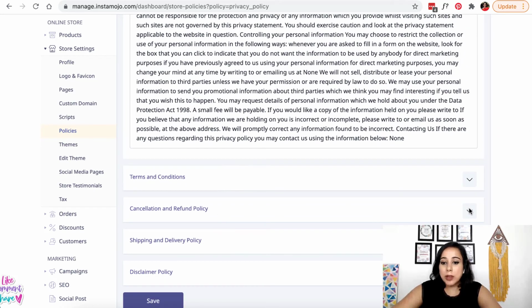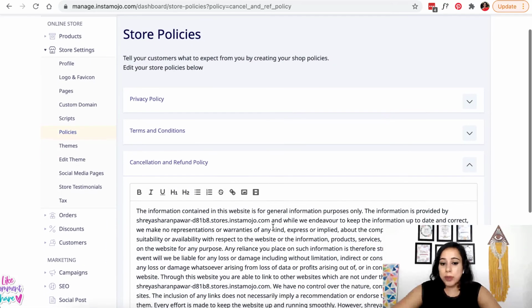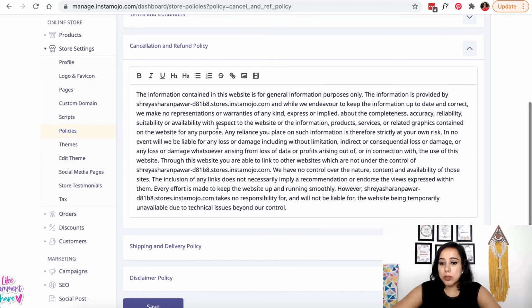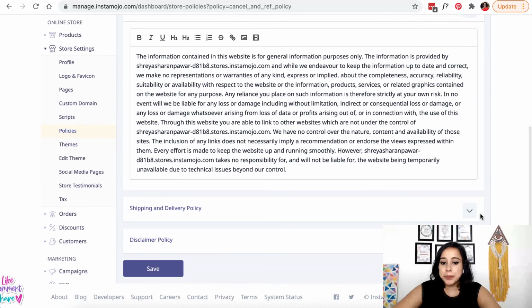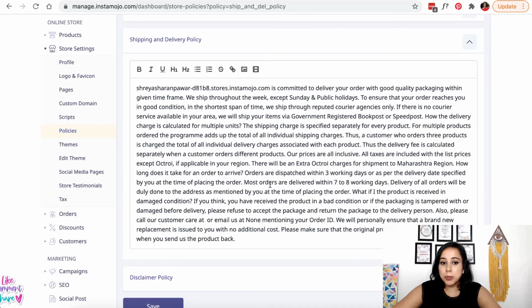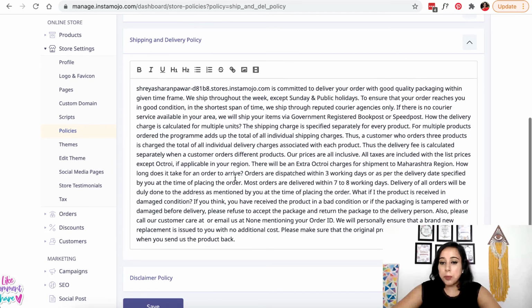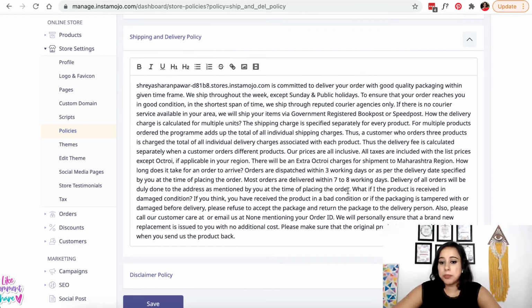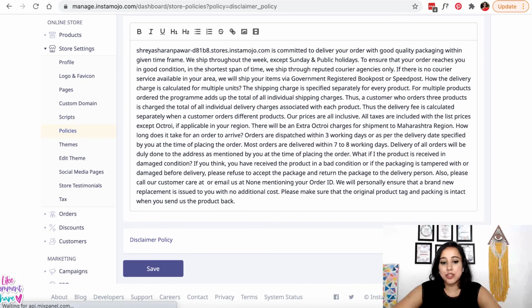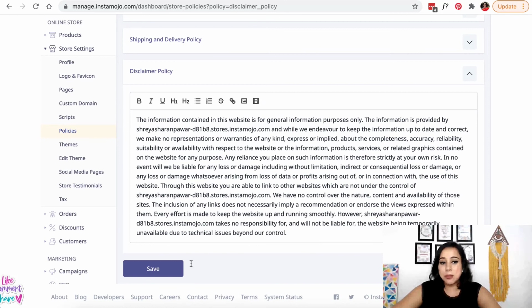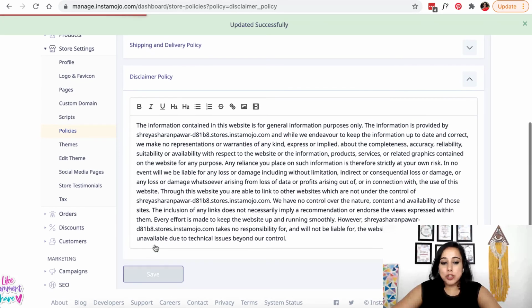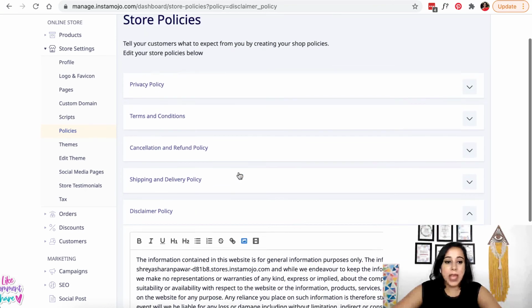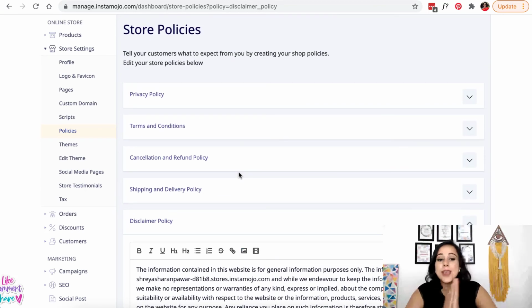You can also update your cancellation and your refund policy, change all the content here, your shipping and delivery policy, mention how many days it takes to ship, and any other additional information that you need, and disclaimers, right? So this will be different for every business. Go ahead and finish all of this and your basic store is ready.